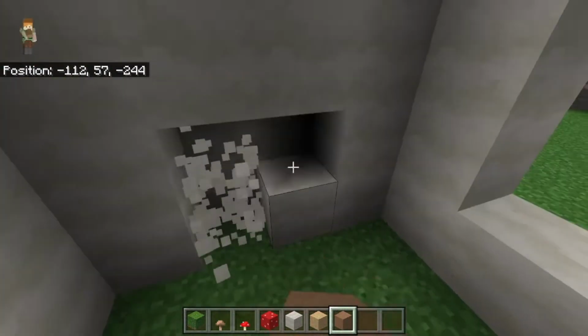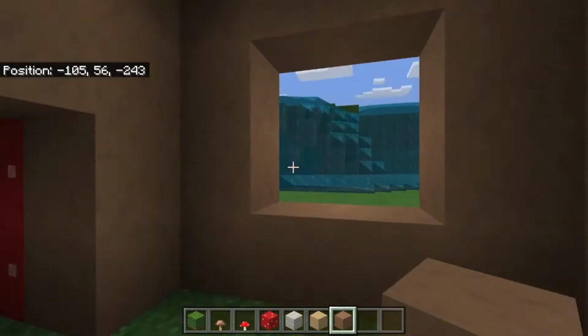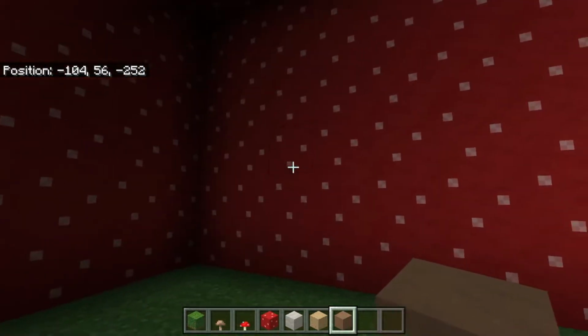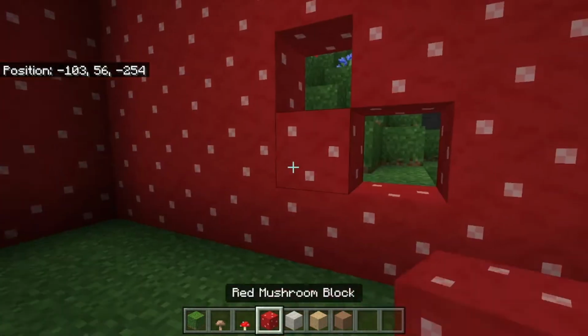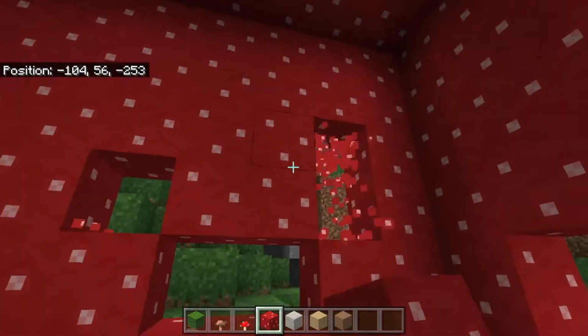Yeah, I'm gonna do the second floor. Okay, I'm gonna do the second floor. Let's make a little door. Okay, this is actually pretty small. But I'm gonna do a second floor anyway. I don't care. Let's make a window.